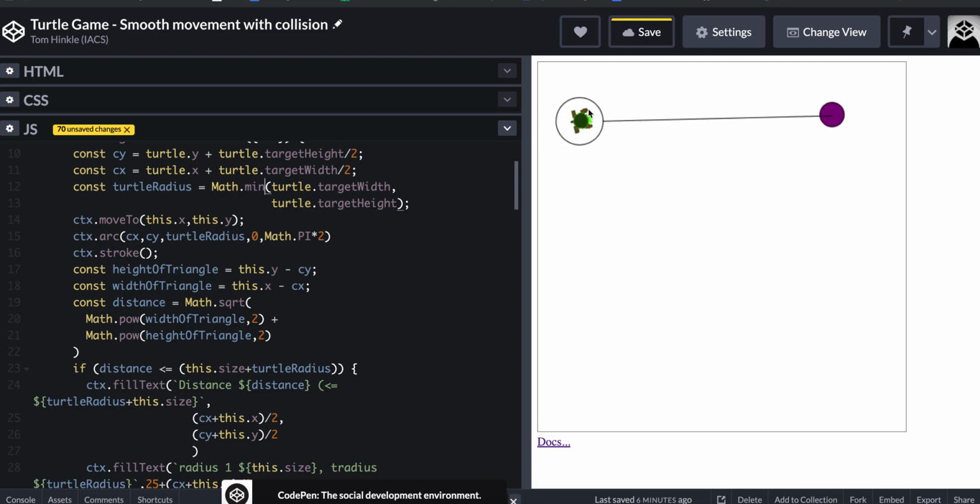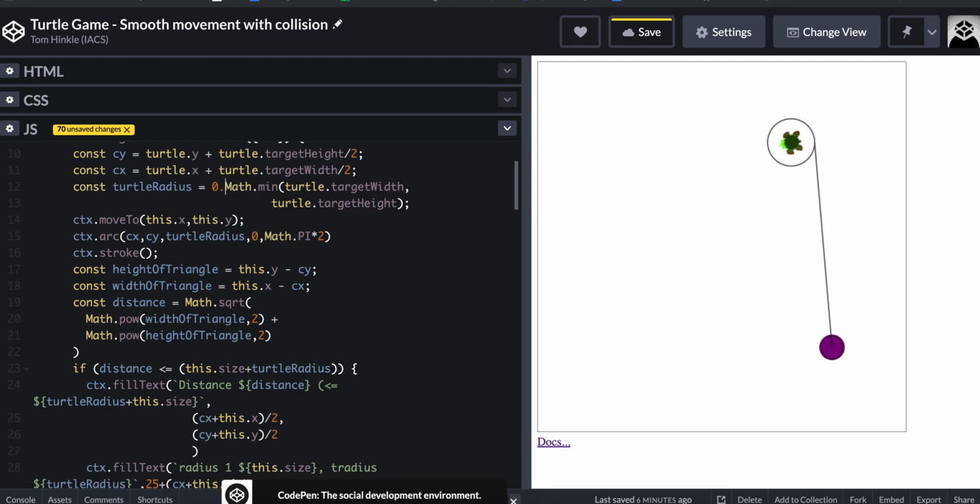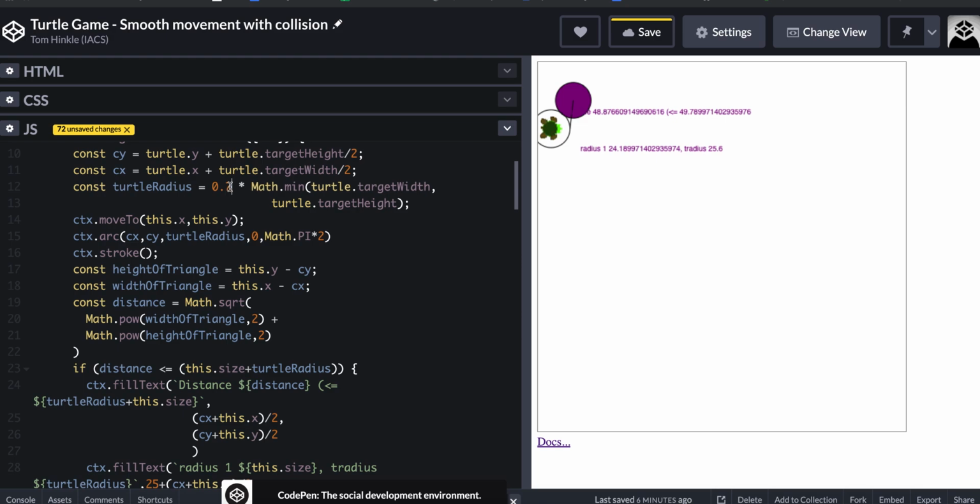That makes a slightly smaller turtle circle. In this case, because it's actually a set drawing, it's not a general thing, but it's specific to the turtle, I might now start fiddling with the numbers to say, you know what, that's about 10% too big, so let me try making it 80% of minimum size and see. Oh, you know what, even smaller. Let's try even smaller than that and see how that looks. Oh yeah, that looks closer.